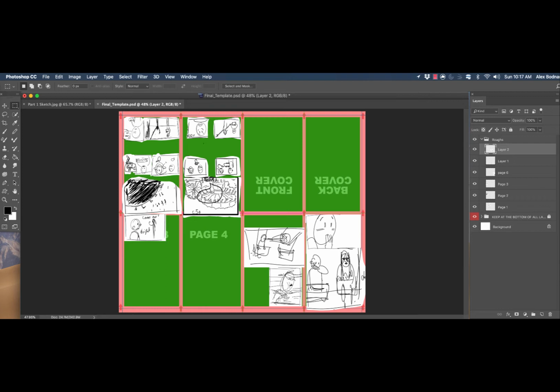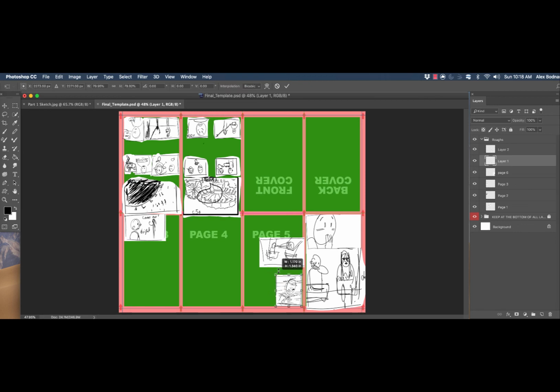So that's 2 layers. I'm thinking of maybe making this a little bit more squat. So I just press Command, I held it down, and then I click the letter T for my transformation tool, and I'm just going to reduce this panel down. The reason why is because I want to be able to fit more content up here. And I am going to accept that transformation. And then this previous panel right here, I'm going to reduce the size of that. Yeah, about that much. Enter, Return to accept that transformation.